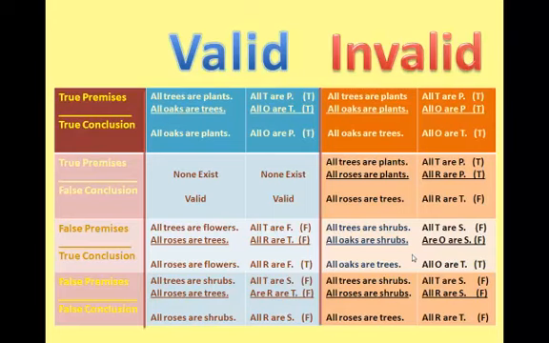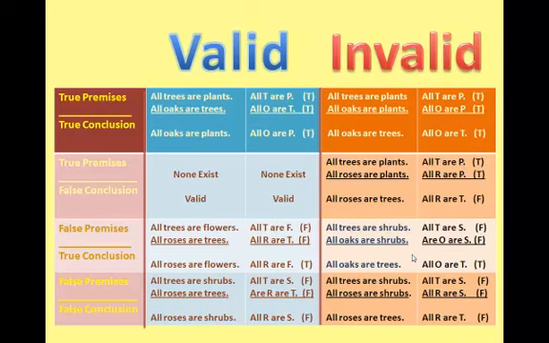Take a look at the first row. This combination of truth value is true premises and true conclusion. In a valid structure, you can see an example where all the statements are true. Likewise, I found an example where the structure is invalid, but it also shows true premises and a true conclusion. Now, how do I know that this structure is invalid? I only need to find a single substitution instance where I find true premises and a false conclusion.